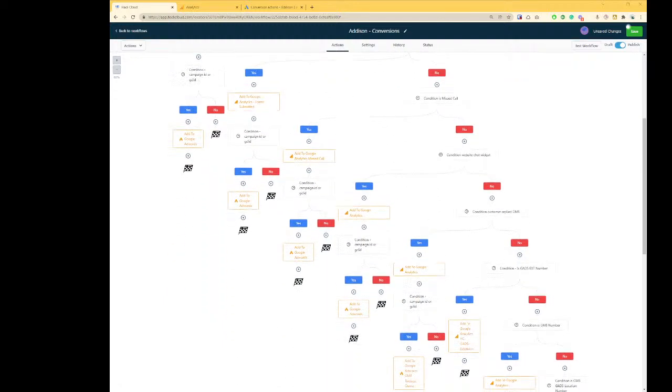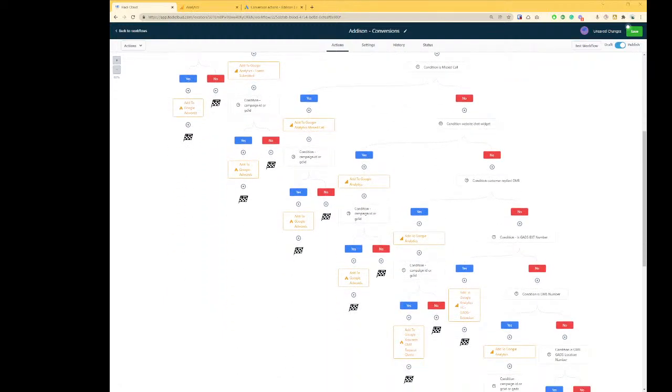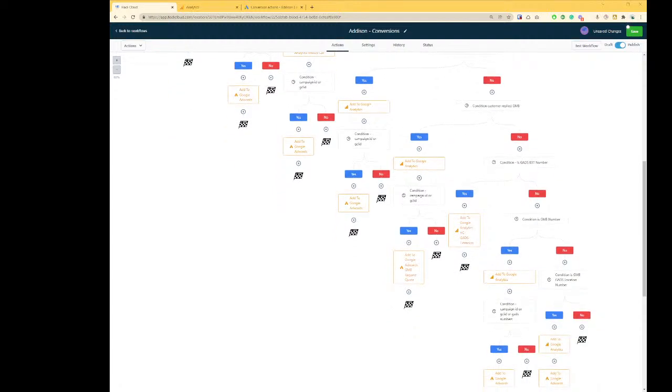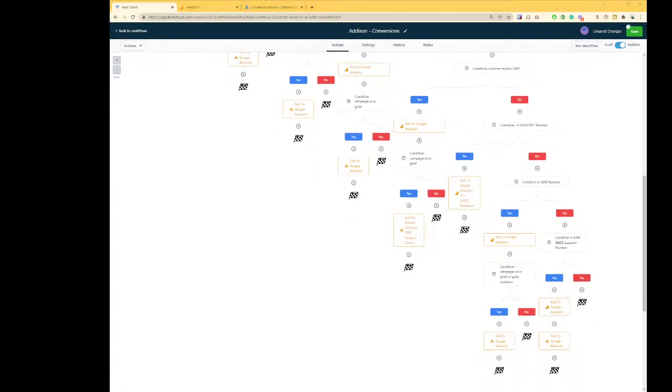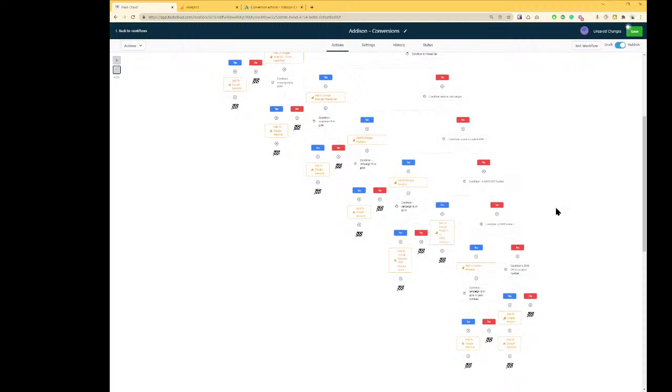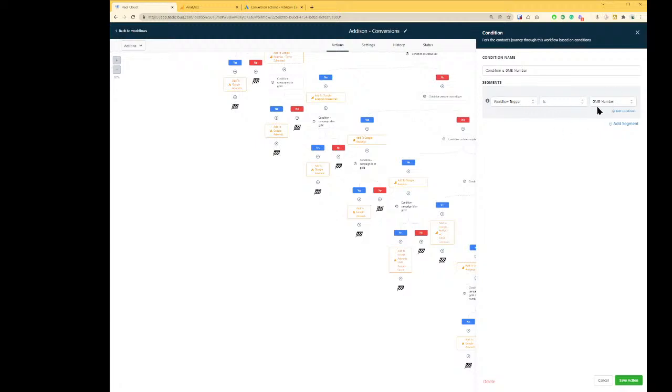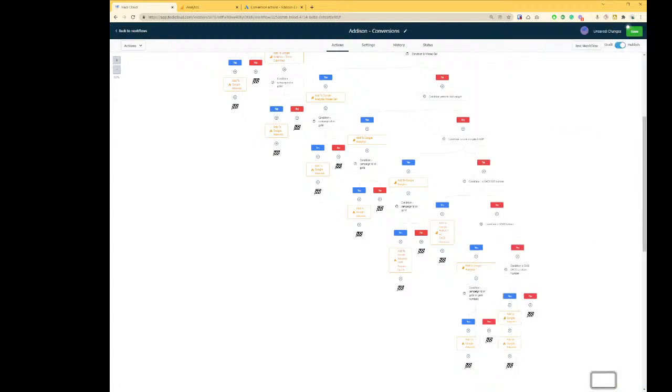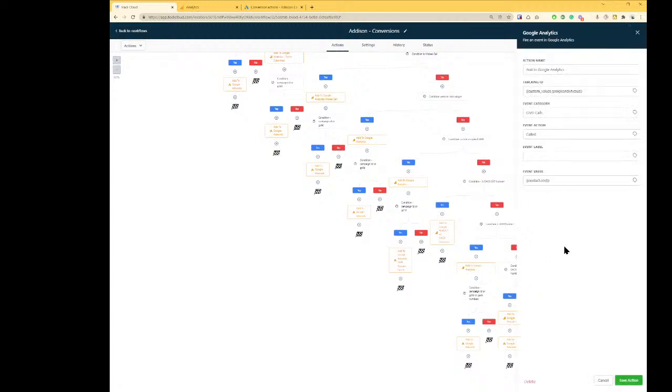Okay, so chat widget, GMB number. Yeah. So if it's the work trigger flow that we set up, and it's coming from the GMB number, then we want to send that to Google Analytics, and I'm going to call this category calls.